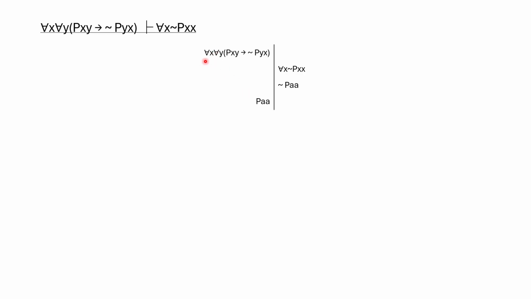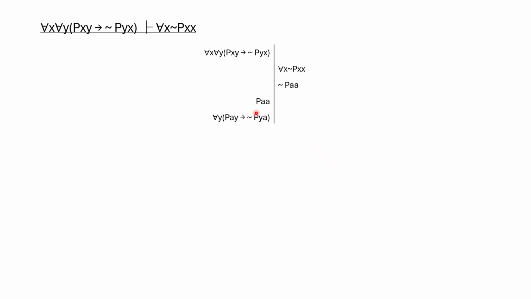So getting rid of this universal quantifier with the x first, because it's on the outside, I'll put in an A to try to match it up with what I have here, because I'm looking for a contradiction. So I'll put an A here and here. It's important that the first A goes in the first place of the two-place predicate, and then the second A goes in the second place of the two-place predicate. So that just leaves my y's where they were originally, here and here, here and here.